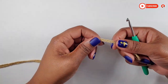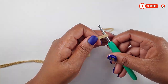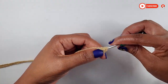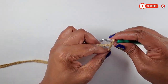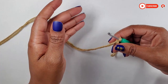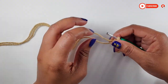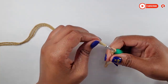So to make the strings of the bag, we are going to do a slip knot. So insert your hook like this and wrap it around. So I'm using 2 strands. If you want to use yours as just a regular chain, you can do that and just chain 30, but I will be making like a rope effect kind of thing. I always like to do this one.